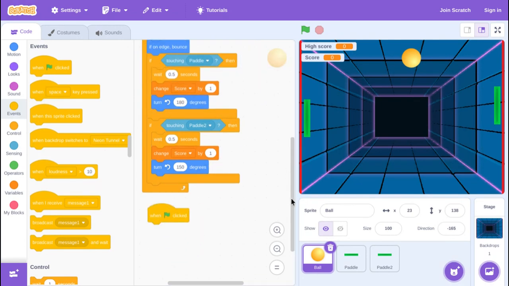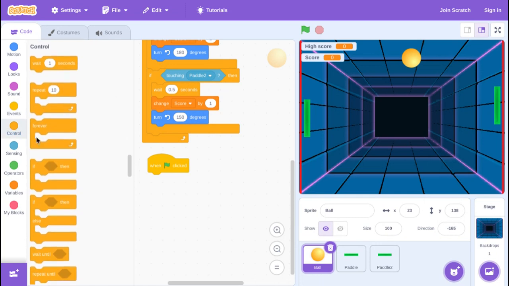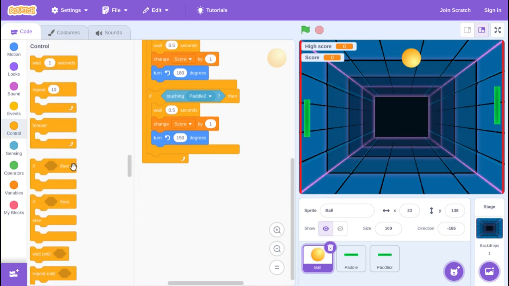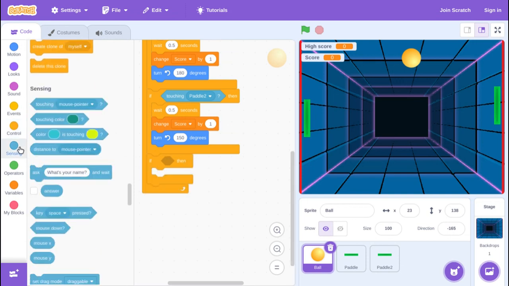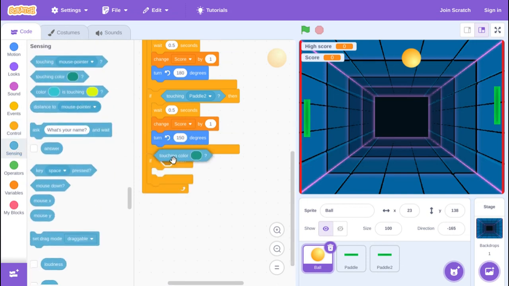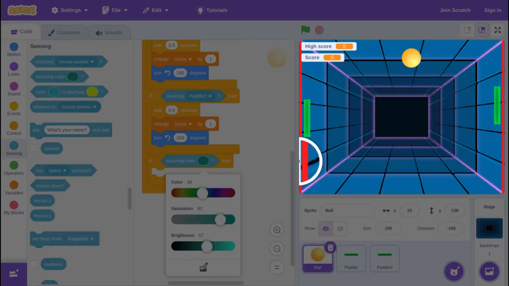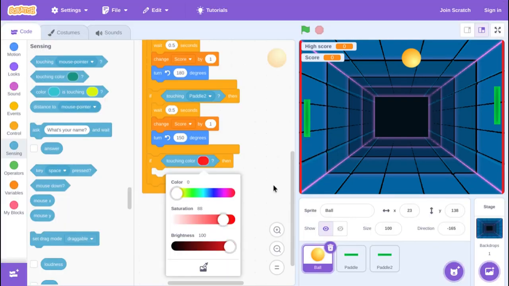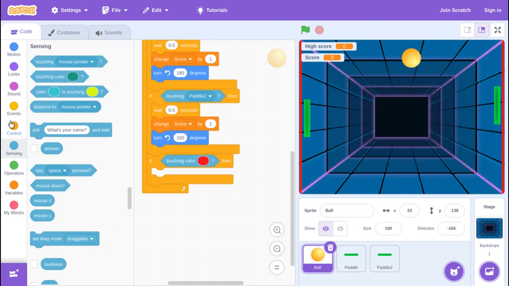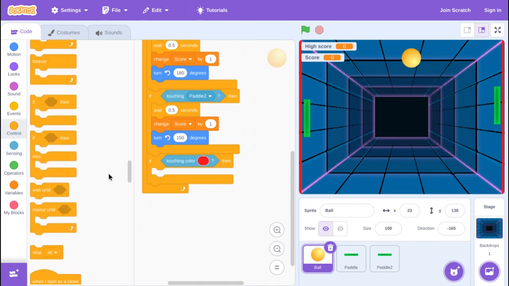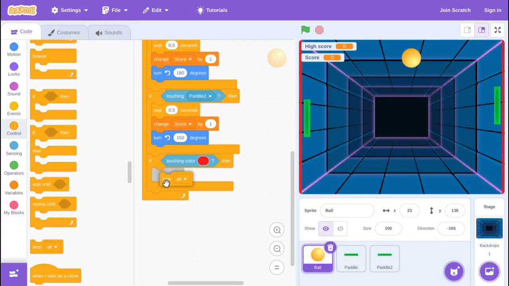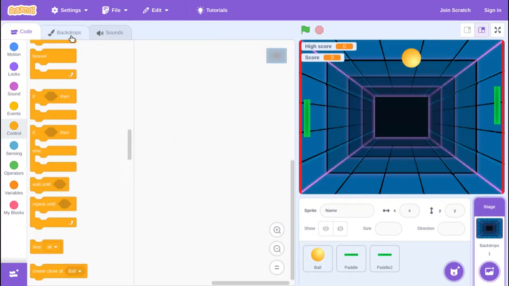When the green flag is being clicked, forever, if touching color, the specific color, this one, what you will do is to stop all, and before that, switch the backdrop.